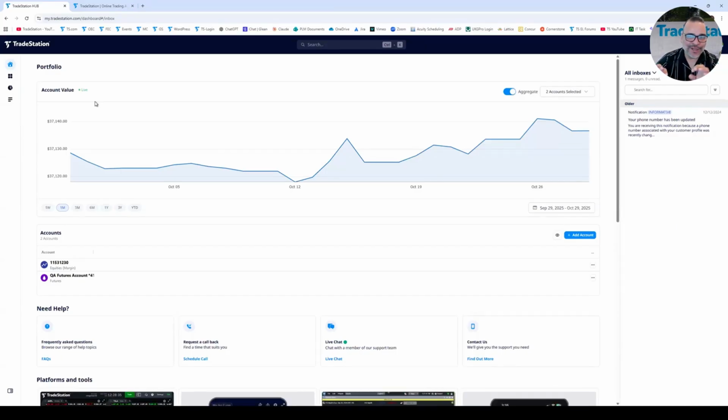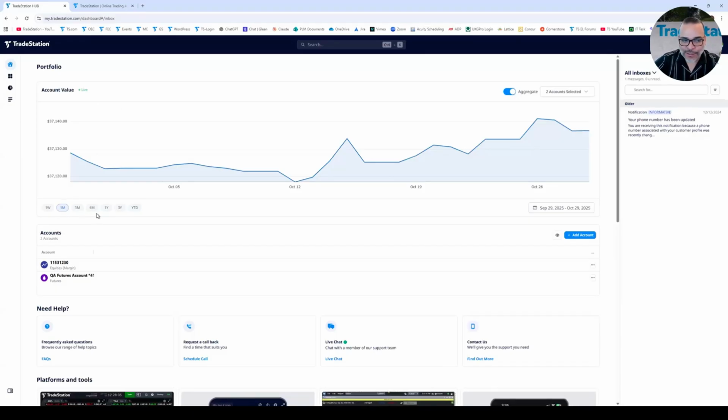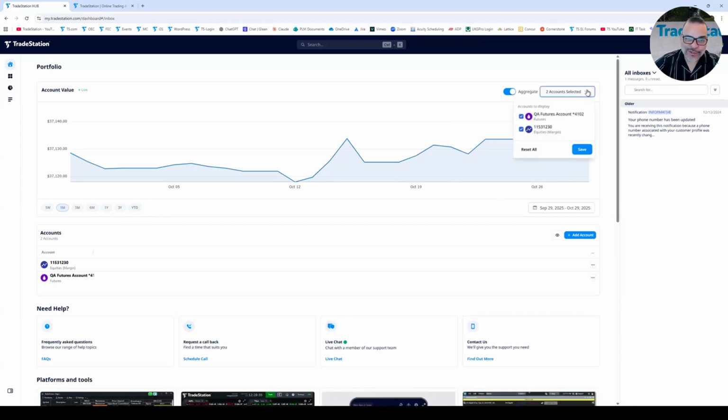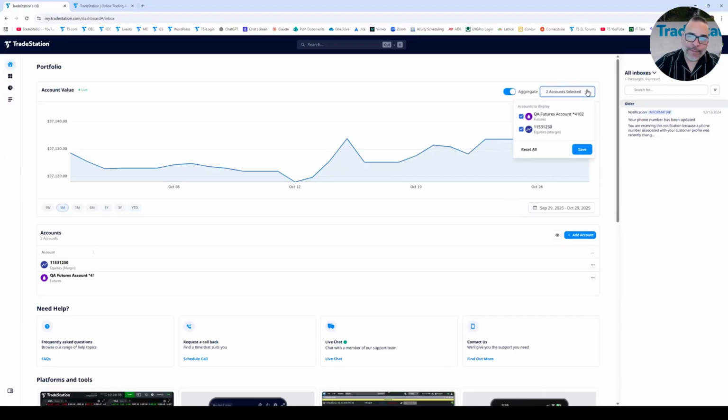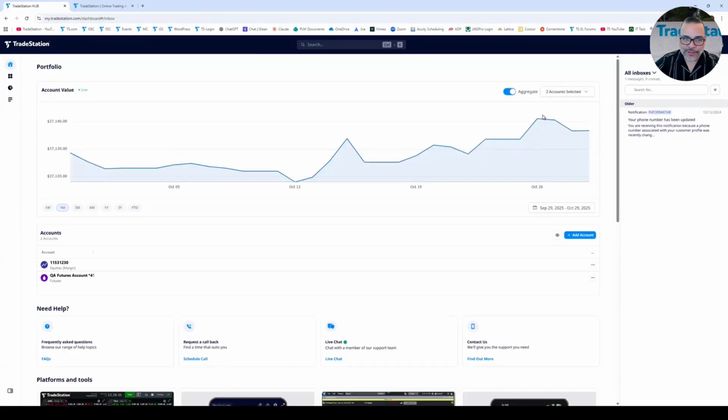So sometimes it's really cool for us to have this type of feature where we can aggregate all the accounts and be able to see an account value graph going back in history. Notice that you have these buttons here that allow you to do 1 week, 1 month, and so forth. Over here in this drop down, you have access to your specific account numbers. You can go back to the unaggregated view or just select one or the other, and that way you can see the two accounts separately. And if we aggregate, it just shows everything.